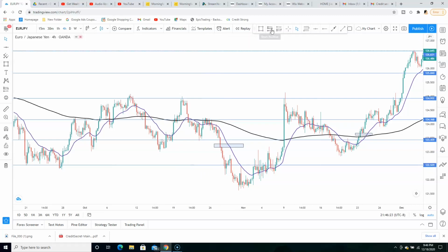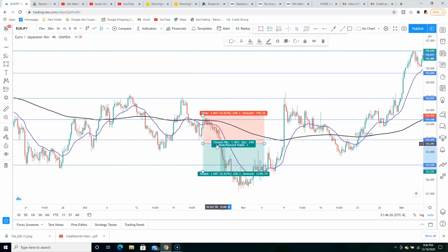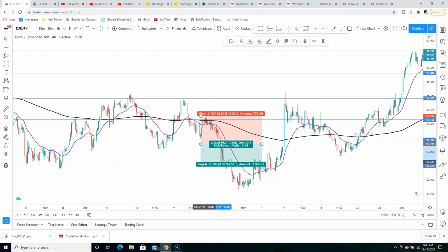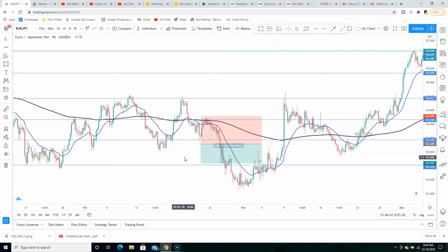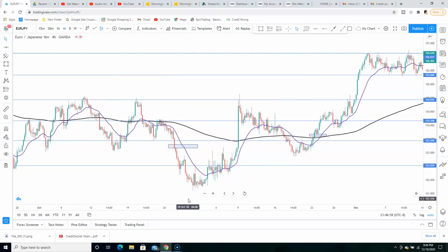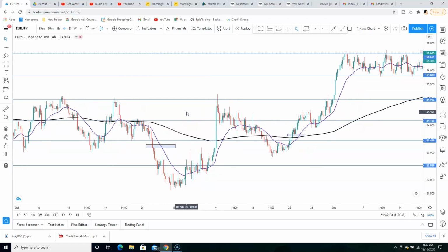Now let's see how many pips that was actually using a strategy like this. I'm telling you guys, all you got to do is believe in yourself and try it out. So we'll be looking at 68 pips, almost 70 pips, just from here to here. Even if that's all you get, that's still very good. And once you get that, you just sit and wait and see what's going on in the market, or you look for another pair to trade. So guys, it's really that simple.